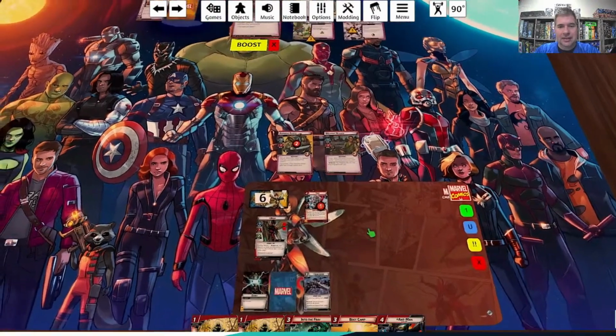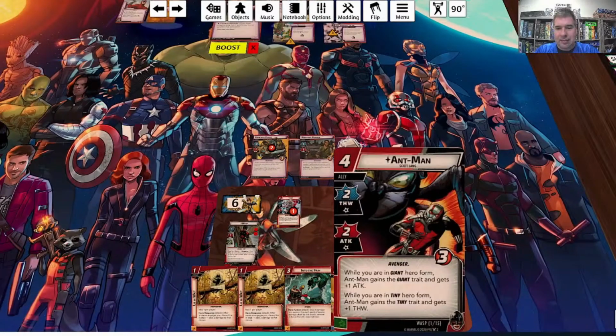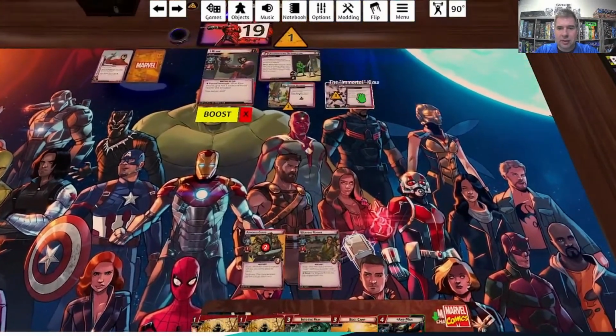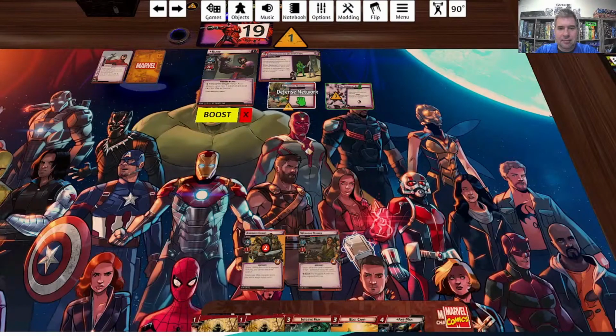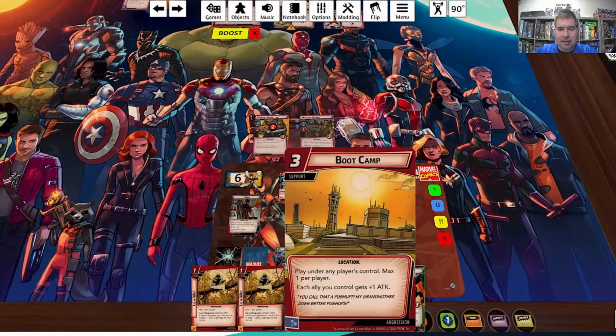All right, but let's get to my turn now that we've got all this bad stuff on the board. Ooh, I've got Ant-Man. He's a 2/2. While you are in giant form, Ant-Man gets a giant trait and plus 1 attack. And while in tiny hero form, Ant-Man gets tiny trait and gets plus 1 thwart. Well, that would be really good. I would actually really like to get Ant-Man out so I could thwart probably this scheme. Yeah, because I'm not worried about this. I don't want to keep accelerating, and I don't want him to have plus 10 life. So my main goal this turn is getting Ant-Man out, but let's see what else.